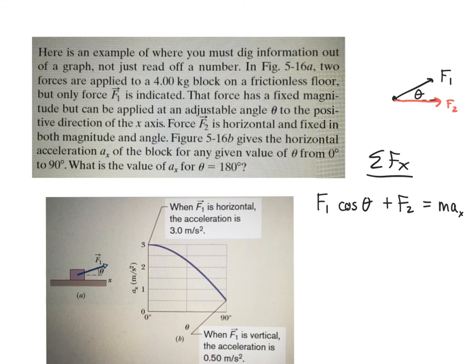This graph specifically points out two locations with an angle of 0 and an acceleration, with an angle of 90 and an acceleration. If you plug in an angle and an acceleration twice, you'll get how many equations? 2. And how many unknowns do you have? 2. So I recommend that you finish this off over the next 2 days in conjunction with homework from 5.1 and 5.2.